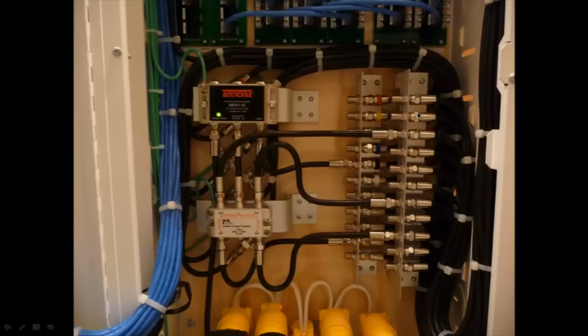And if you just take a look over here as well, you can see how rising, raising up the right bar over here, a distribution block, allows me to save a little bit more space as well. So I can have the wires coming in over here on the right side and still have the wires coming in on the left side and saving the space, as opposed to mounting both of these flush on the back wall there, and I'd have to have, you know, double the amount of space. So this whole entire block would be mounted up above here, and it'd be taking up twice the amount of space that I would actually need if I did it this way.